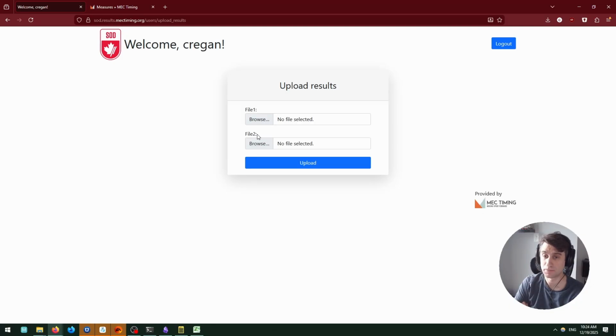Yes, if racers are not being team scored, they don't need to be in here. The racers that need to be in the SOD results system are any racers that are racing in a race which is being put on this website.